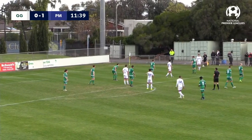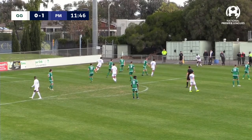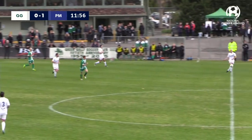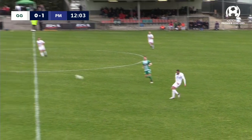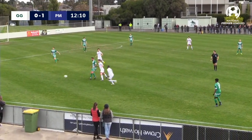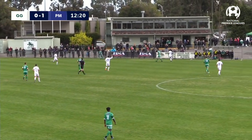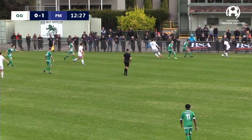Green Gully last week went away to Dandenong City and drew 2-2. Alex Salmon skied a penalty kick in the last moments of that match. Here's Chesnick on the ball. And Port Melbourne coming all the way back, switching to the other side, just trying to change up this direction of attack. Ball's been hit in. And Nicholas Kalmer's been pressured by Brody Taylor. Here's Ibrahim. Walker, I should say. And Tyson with that switch ball, unable to find the target. Ball's gone straight out.